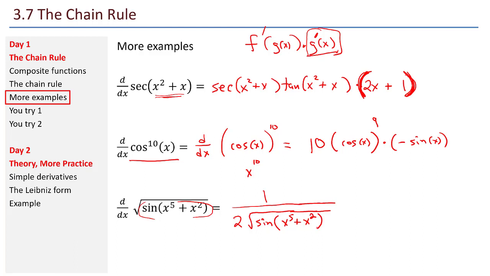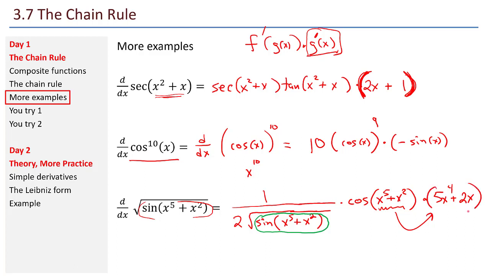There we go. And now what happens? I need to take that inside and take its derivative. And it's like a whole new chain rule problem. So the derivative of sine, now sine is the outside, and so the derivative of sine is cosine, but the inside is unchanged. That stays x to the 5 plus x squared. And then finally, that function, that inside stuff, needs to have its derivative taken, and I get 5x to the 4 plus 2x. Are you screaming at me that I made a mistake? You should be. That absolutely needs parentheses right there.